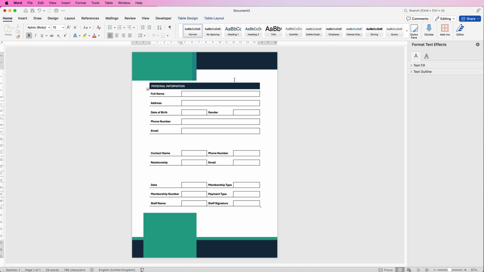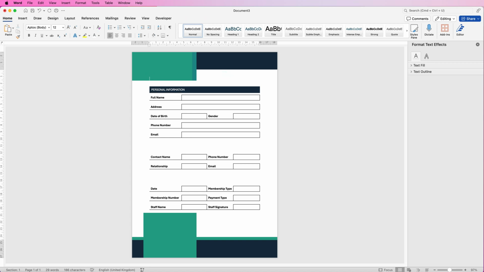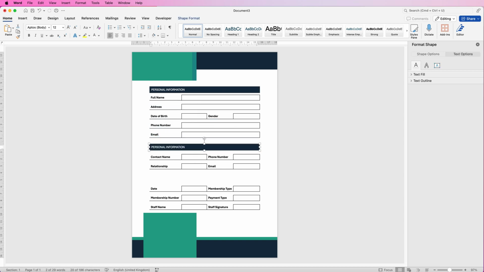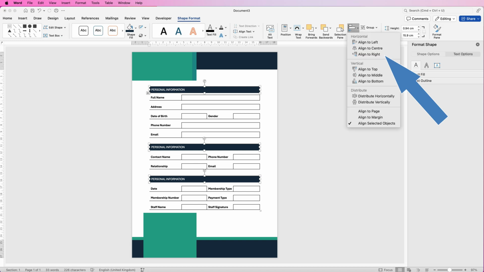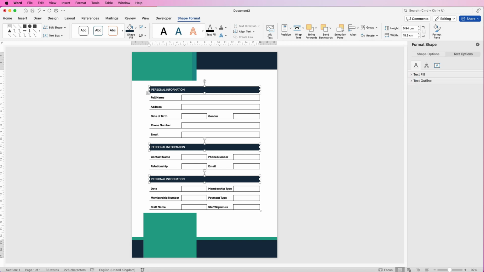Once you're happy with this, we're going to move everything down a little bit. So I'm just going to click at the top here. You can see my cursor's there. I'm just going to hit the return key, move everything down. Then I'm going to select this one, hold down my Alt or Option key, click and drag, and then I'm going to do that one more time for the bottom. Then I'm going to press my Command or Control key and click on all three of them, and then I'm going to align them to this side here. Go to Shape Format, go to Align, Align to Right, and then I'm just going to click inside this one and change the text.